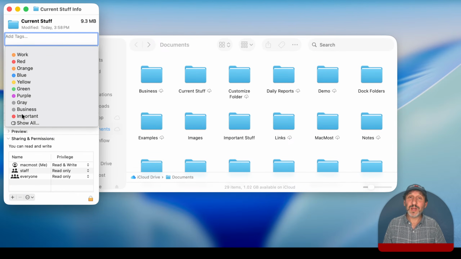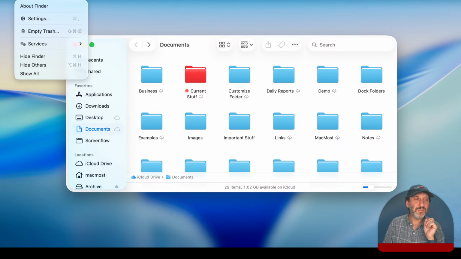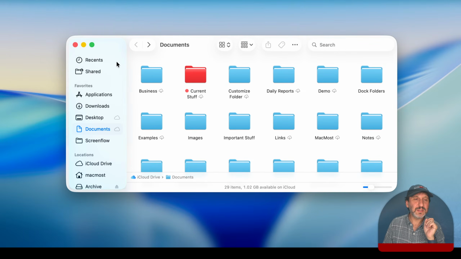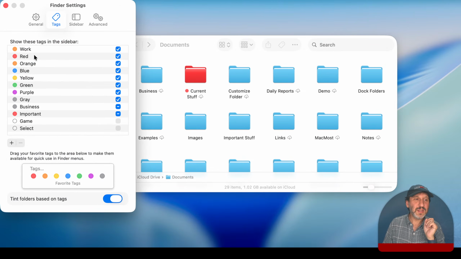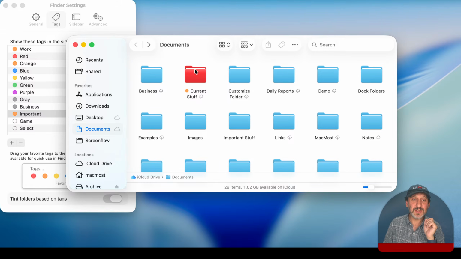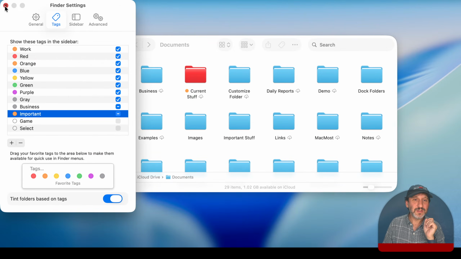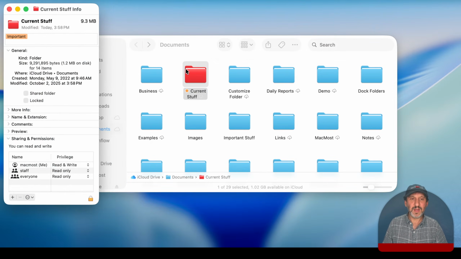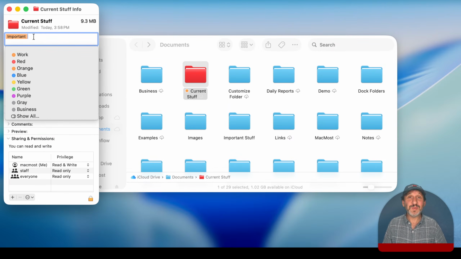So you can apply your own tags to it, which is interesting because now I can go to important here. I'll apply important and let me go into Finder settings and then go to tags. And there's important. And I could click on important here. I could change its color to orange. When I change the important tag to orange, oh, interesting. This does not update. So I can get info on it, and it didn't update the color.